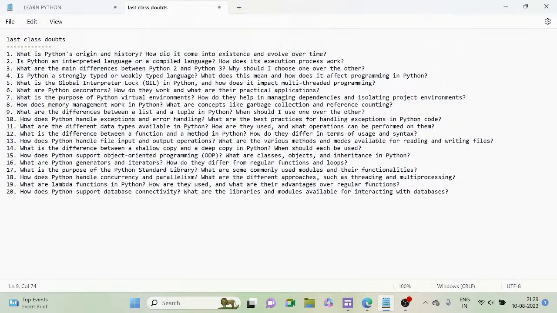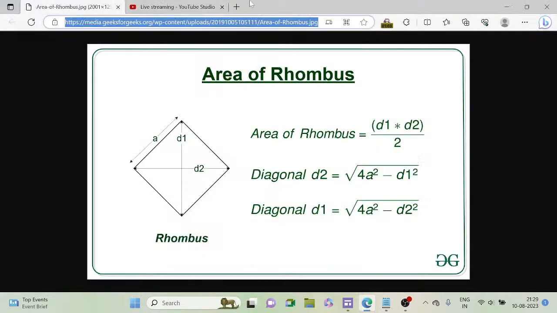Both are completely the same. Next thing is that today the class time is only till 9:30. Usually we have till 9:40, and from 9:30 to 9:40 today Himanshu sir will be taking the session and solving your doubts. Does Python support database connectivity? Yeah. Okay, so that's all. Hope your doubts are clear. Now let's see in the next session. Till then, bye bye.